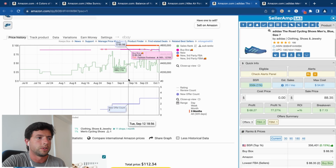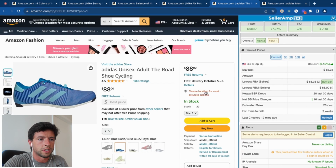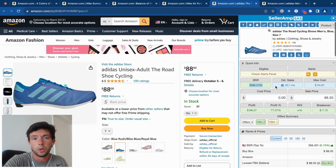Or here we can see on the Keepa chart, just like the last one, we don't see much movement at all right here, so this is definitely something you want to avoid. So for the most part, stay below that 100,000 sales rank. Some products with like 120K rank, you'll see on the Keepa chart that it's moving, it was 80 a week ago, right? You can see total movement if you see healthy oscillation in price and competition right there. But for the most part, really high sales rank stuff like this, and you can see the averages over time as well, BSR drops and such, you want to avoid.